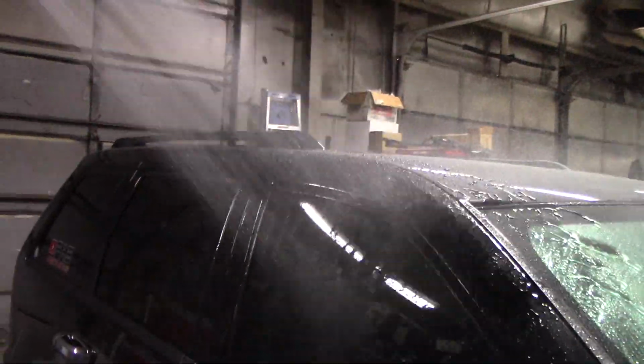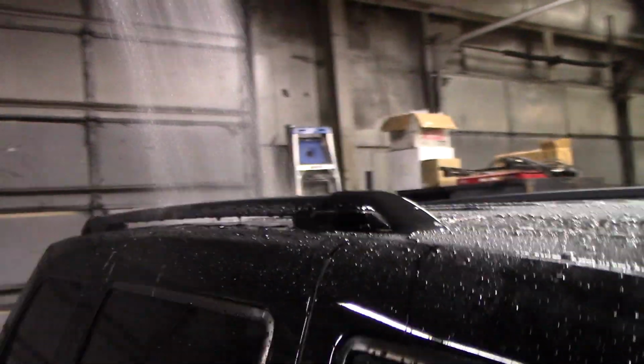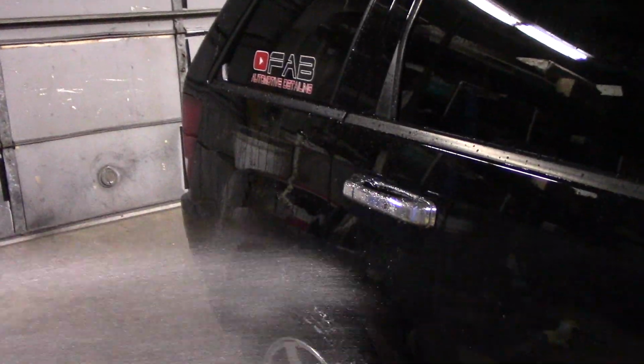We're going to pre-rinse it because we're not going to foam it, because not everybody has a foam cannon. I'm trying to do this for the average person that buys this stuff. Like I said in my first video, Bill Jones is the name I used, I think. If he was to buy this, and he doesn't have a pressure washer, and he has no way to foam it with a different soap, then this is how he'd wash it, by hand.